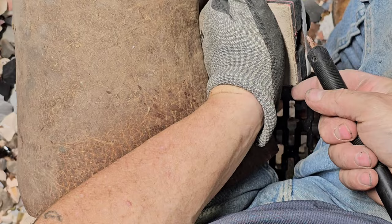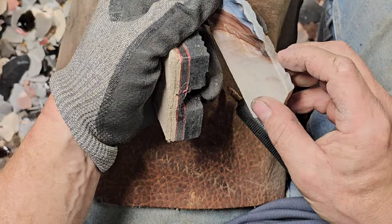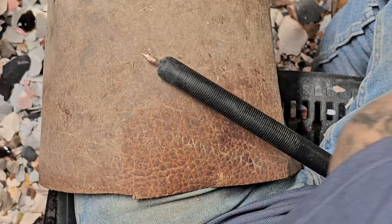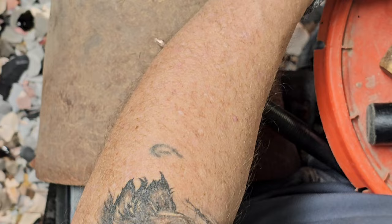Ooh, that dude just did not come out of there. I think they're actually getting trapped in the pad. Those flakes are coming off big and wide, and I think they're actually getting trapped in the pad. Let me see if I got a worn out pad here. This one's got a wire slot in it.